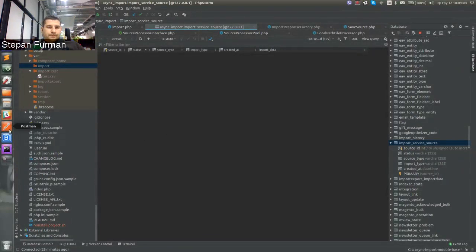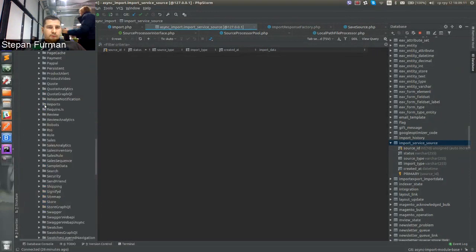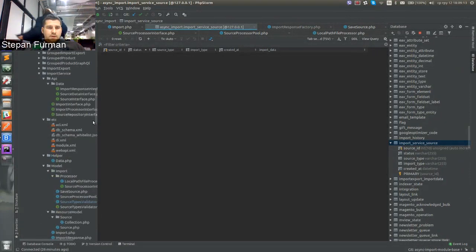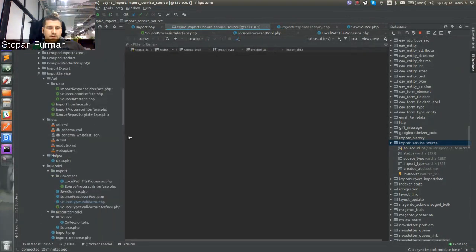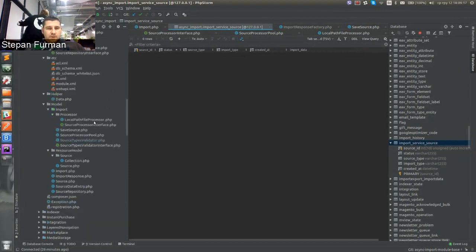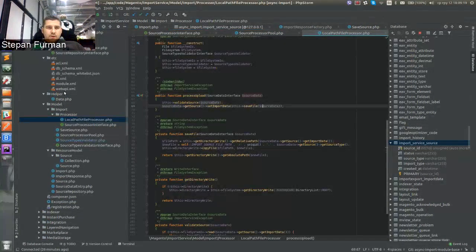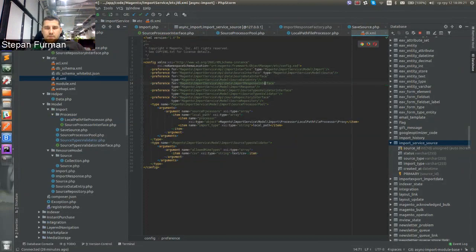Okay, that's good. So I created the pull request for implementing the basic local path file processor.